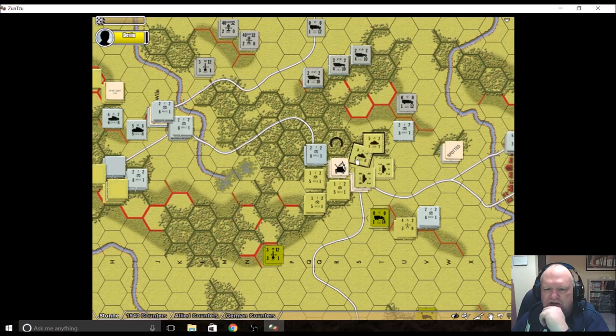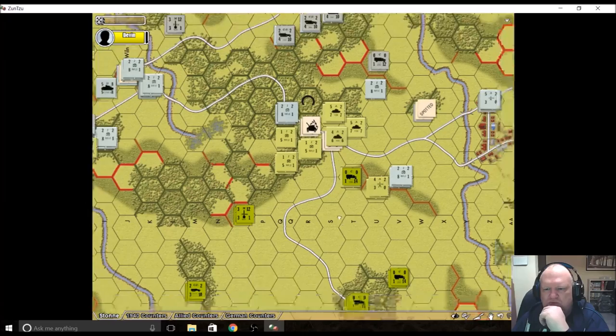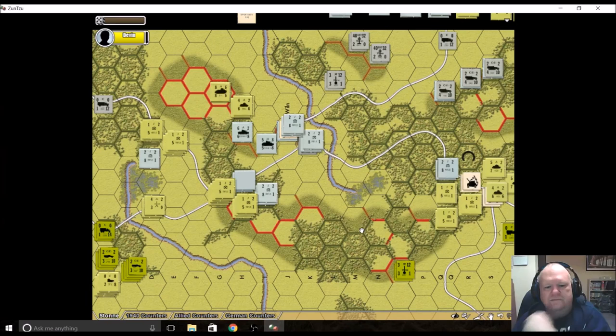And shift them back around. Shift them back around. Remove the opfire marker. And flip the disrupted units. Really think it's starting to look bad for the Germans now. Yep. All right, German turn.